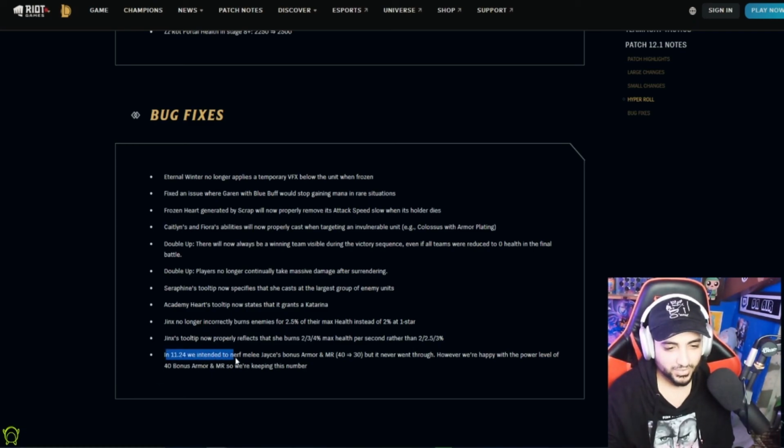In 11.24, we intend to nerf melee Jinx's bonus armor and MR. But Eternal Winter, however, we're happy with the power level of the floating bonus, so we keep reading this number. Interesting. So Jace just never got nerfed. Jinx is getting a shadow nerf instead.